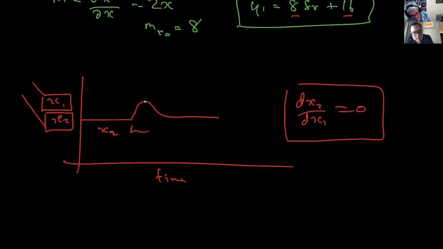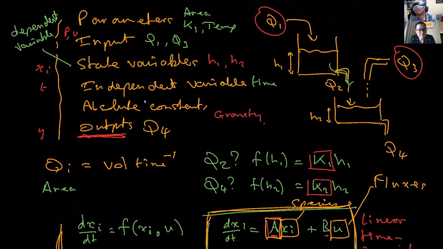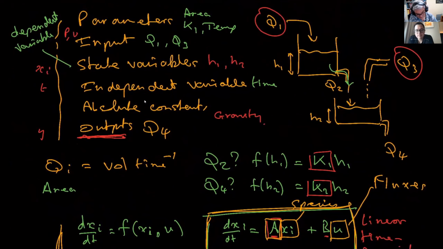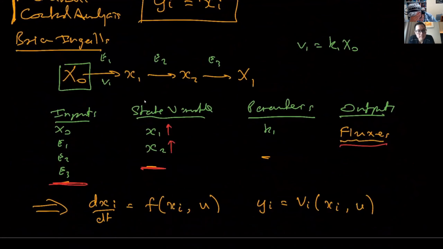There's a moment where things happen, but after a while it doesn't happen anymore. It goes back to where it was, so there was no net effect at all. But if I change the parameter, an input, there will be a net effect. Okay, I think that's it for that one. This is important: these are important points to be aware of, the distinction between what are the causes and what are the effects.